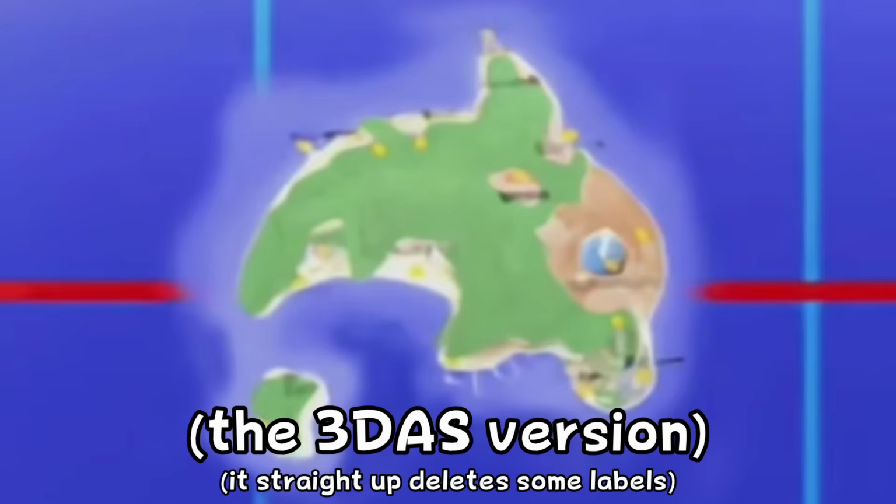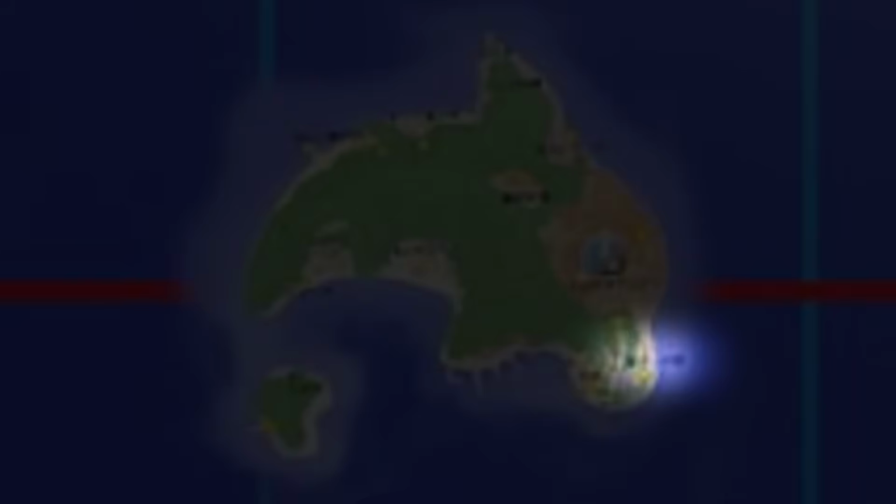One more interesting thing about this map, the labels. Of course, the text is too jumbled to make anything out, and don't you dare suggest I use the 3D All-Stars version of this cutscene. One thing we can read into is the location of these labels. Of course, you can see one for Delfino Plaza, the two beaches, Corona Mountain, Pinna Park, and of course, Noki Bay, but this is where it gets really interesting.